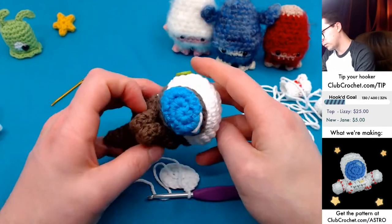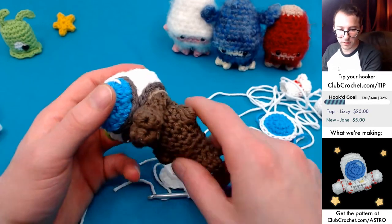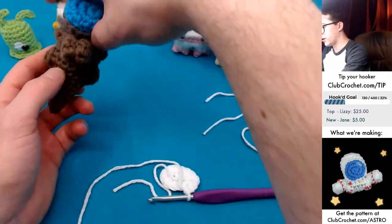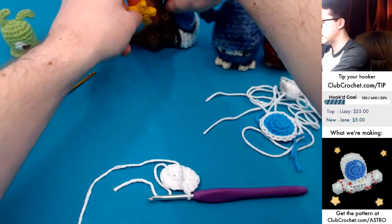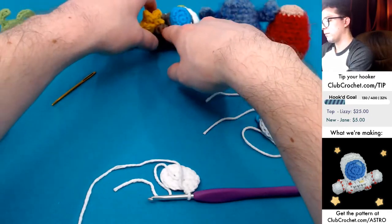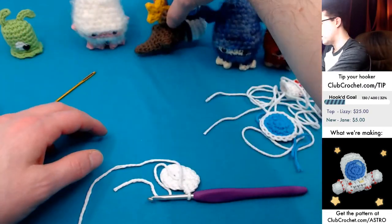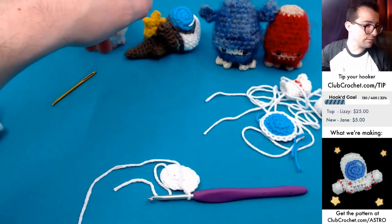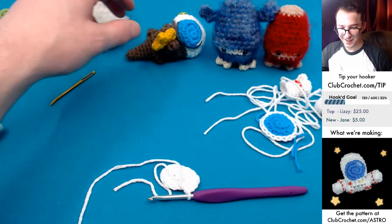On the website, obviously I've got a million things I want to add, and one of the things I really want to add, and by the way, this is for you, Jane, thank you so much for your support, I really appreciate it, is this otter space traveler right here. We'll let it hold Tina's star. If you didn't know, the otter pattern is really cool because it's got magnets in the hands, so you can open the hands up and have it hold whatever you want, like Tina's star. I'll keep it nice and safe. Jane, if you've got a name for this otter, let me know. Yes, let's hear this helmet. Thank you so much, Jane. I really appreciate it.